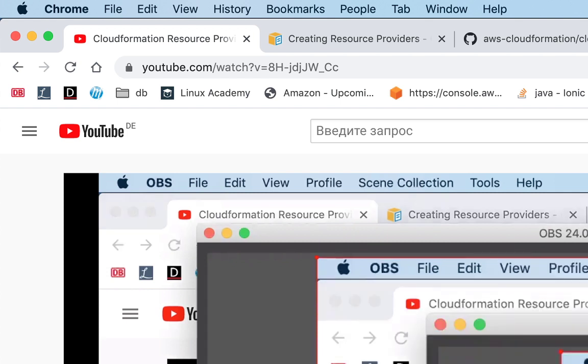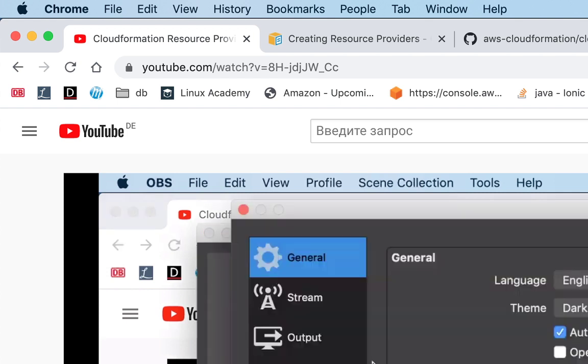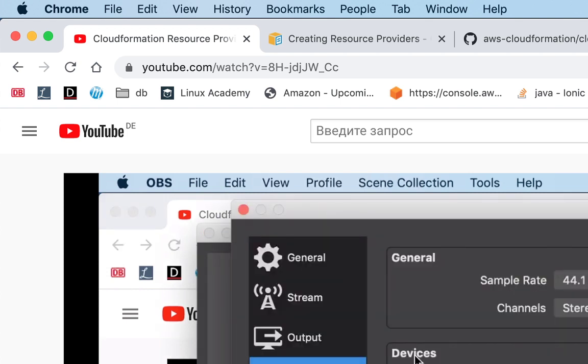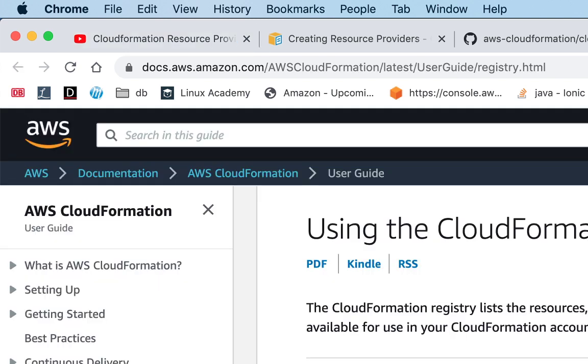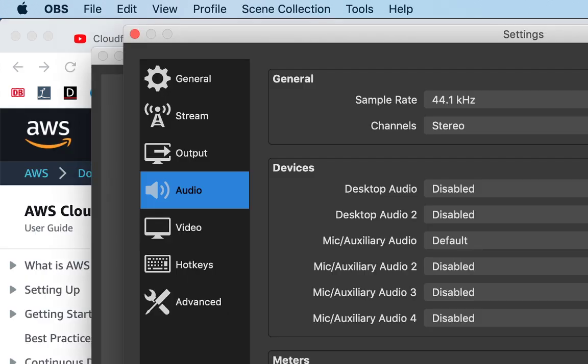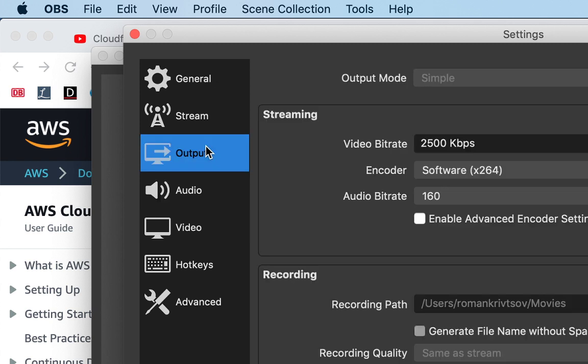Okay, fine. Okay, so with screen, output, bitrate.